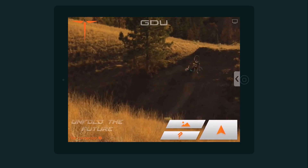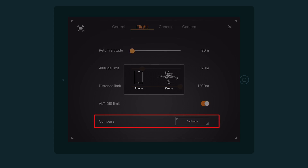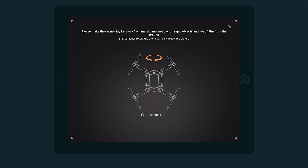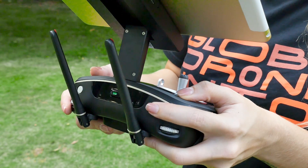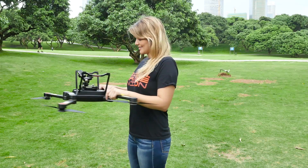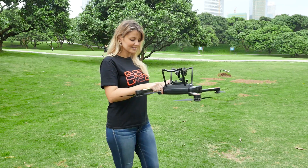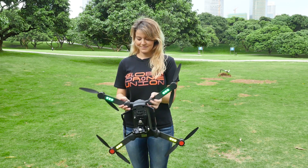You should always calibrate the compass when flying in a new location. Tap the Pro Flight app and find Calibrate in the flight settings, then follow the on-screen tips. Alternatively, if you do not have your mobile device, you can toggle the flight mode switch several times. Notice the front status indicators hold a solid yellow and the rear ones flash a quick yellow. Now turn the aircraft over, hold and rotate it horizontally 360 degrees in a clockwise direction — the rear status indicators should flash a quick green.